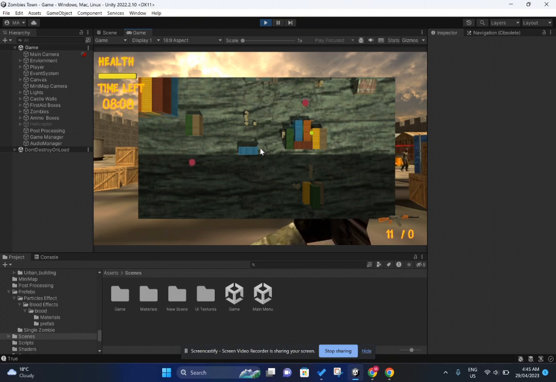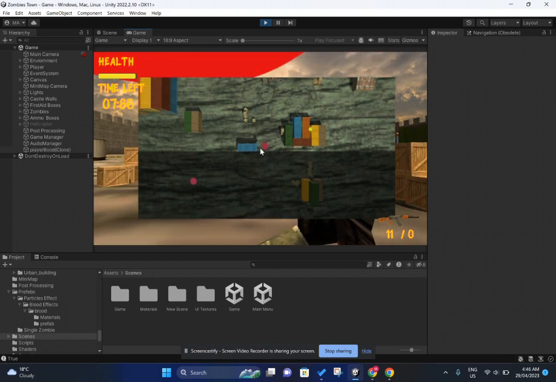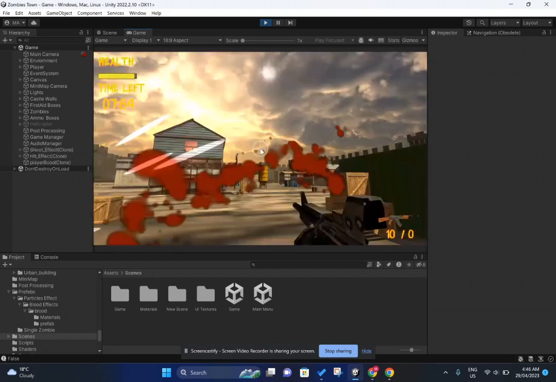Basically, I used this logic. I have added a circle on top of each zombie, and I'm accessing a bool variable from the minimap class. Whenever the minimap is activated, the sprite renderer will be active. Let me show the zombies.